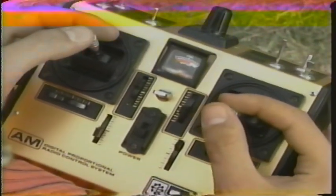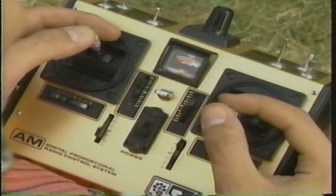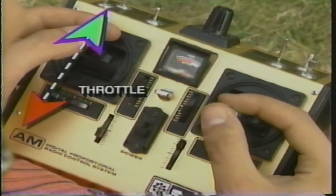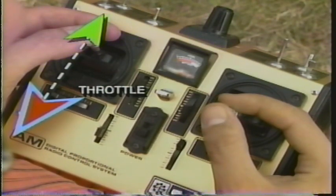Hold it, Chris. You know, a lot of our viewers may never have seen a transmitter in somebody's hands before. Let's take a run through the function of each of the controls for the viewer. Sure, Bill. What we've got here is a six-channel radio. Our trainer only needs three channels for flight: the throttle, the rudder, and the elevator. Let's take a look at the different functions. In my left hand, we have the throttle control, which varies the speed of the motor. If you push the throttle up, it'll make the engine go faster, and the airplane will climb. Pull the throttle back, and the motor will slow down for landing.